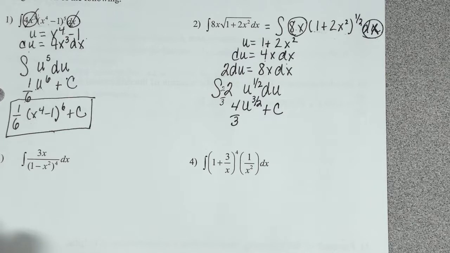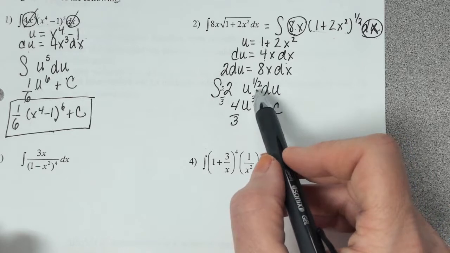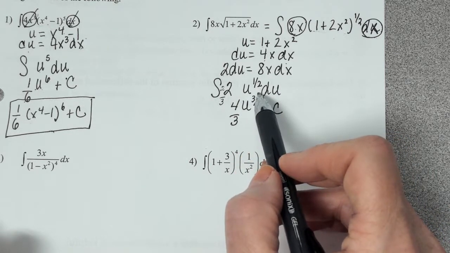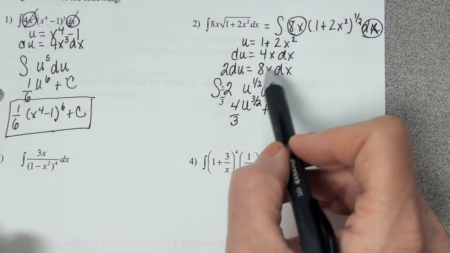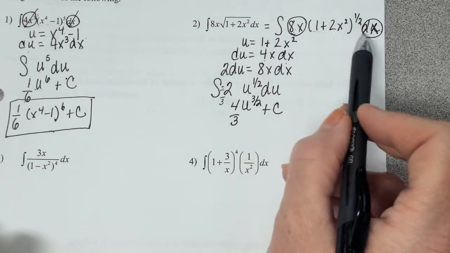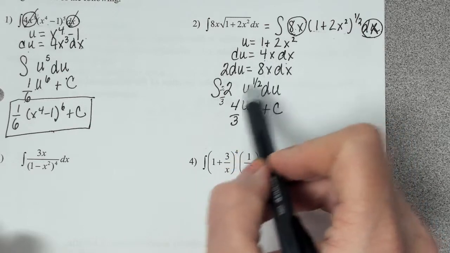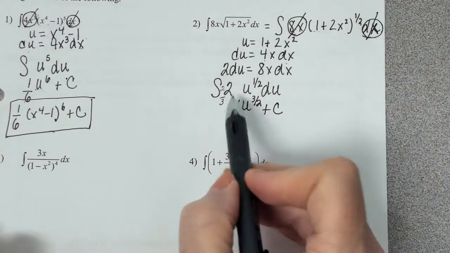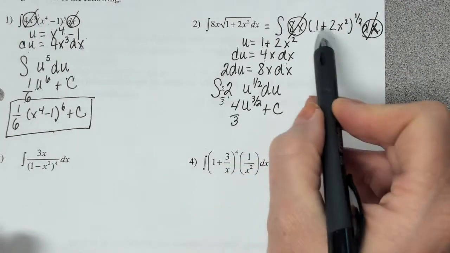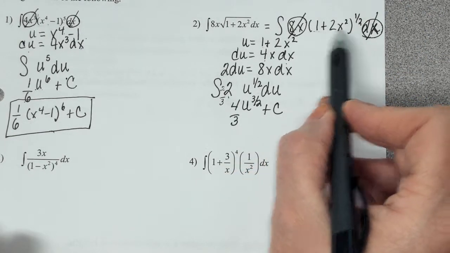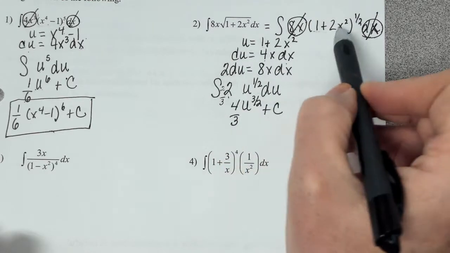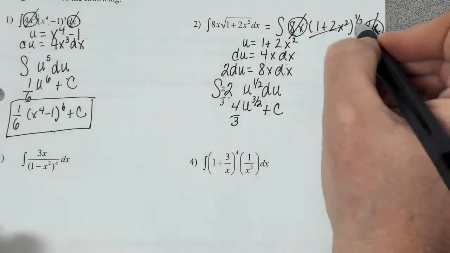Brandon, did you have a question? Can you tell me how you got from one above that to that one? You know, how'd you get from 2 du to x gets to 1? To this? Okay, so I'm looking at the problem 8x dx. Here's my 8x dx. So 8x dx is 2 du. So this is now gone. That got replaced with 2 du. This right here is just u. So it's going to be u to the 1/2. So another name for this was just u to the 1/2.